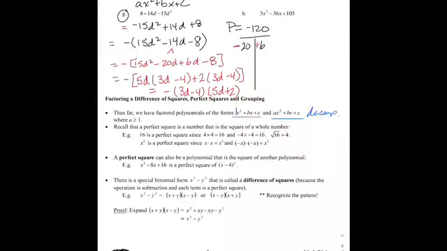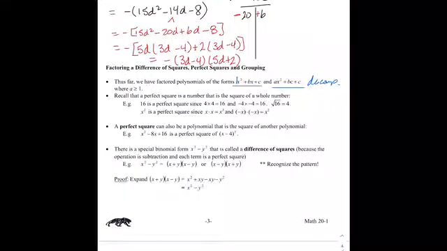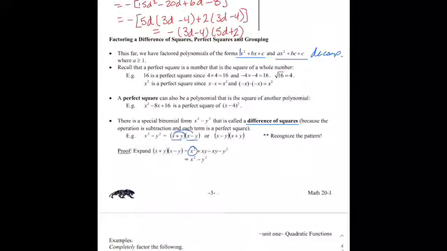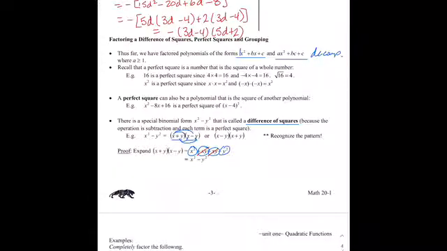Okay, and the only other thing, perfect squares we can look at later, but I think a difference of squares is one of the ones that is quite common, that we sometimes look at and wonder what's going on. If I were to multiply through x plus y times x minus y, what we get is an x squared, a minus xy, a plus xy, and a minus y squared. And what happens to those middle terms, as you can probably recall from Math 10, is that those two cancel, and you're left with x squared minus y squared.